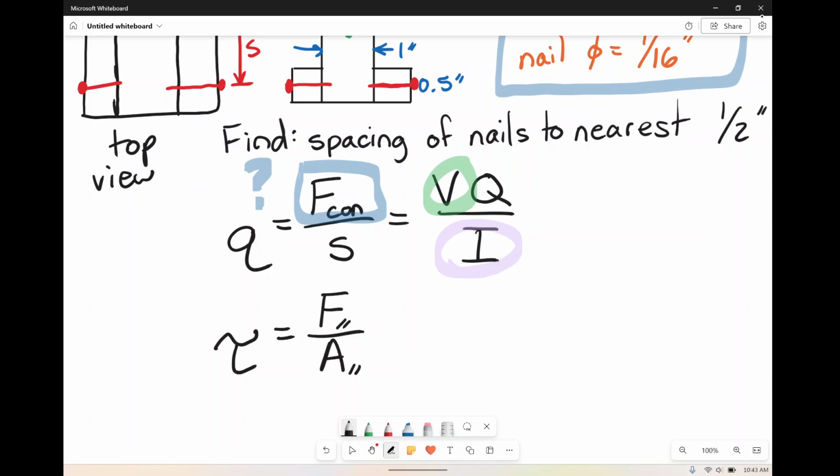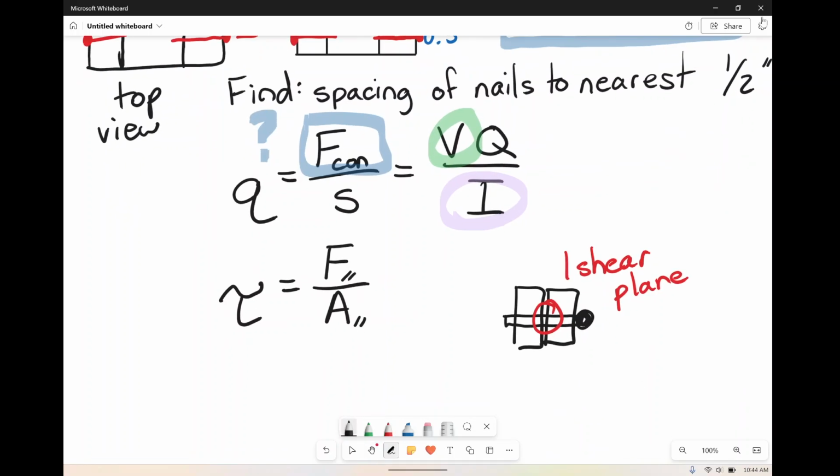Parallel, right? So effectively, we're going back to our design of shear connectors, where we had a pin in single shear or double shear. Again, we have two members, and before we used to say there were bolts coming through here, but now it's a nail. So again, we only have one shear plane. Remember, we used to call it V because that was our shear force, but this is our force of the connector now.